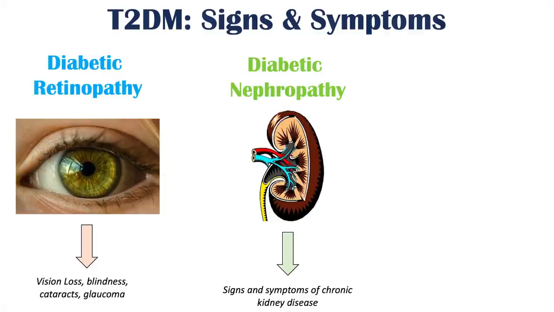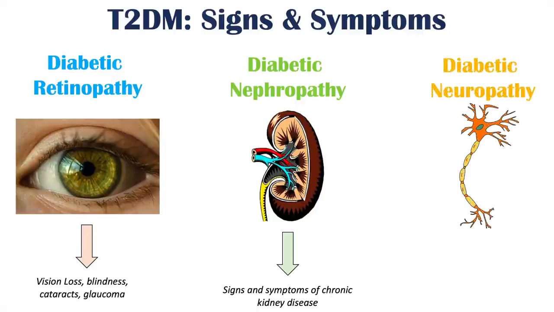So we can see signs and symptoms of chronic kidney disease in some patients. And if you want more information on those signs and symptoms, please check out my full lesson on the signs and symptoms of kidney disease. But some of them are going to include changes in urine volumes. So there might be some decreased production of urine, especially in some severe cases of chronic kidney disease. There might also be some itching or nausea due to uremia. So we're going to see a multitude of signs and symptoms that can occur in patients with kidney disease. So again, if you want more information, please check out my lesson on that topic.